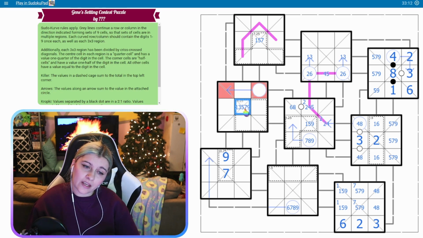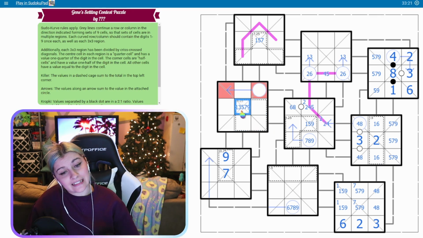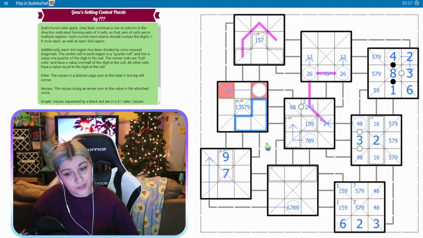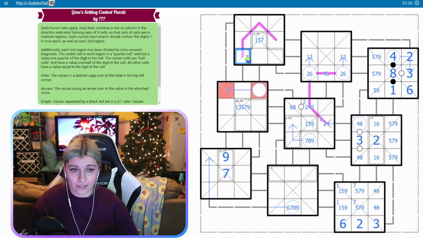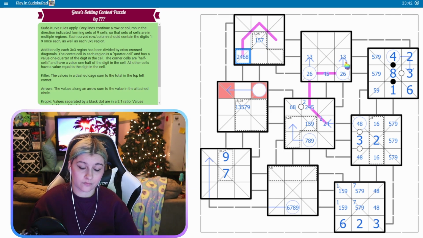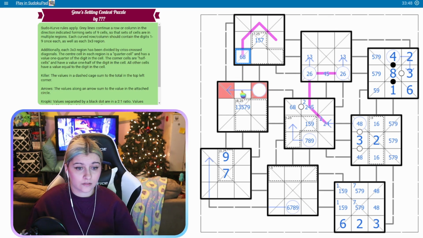If this is a 1, that'd be a 0.25, and these 3 would have to sum to 18, which is fine. At the other end, if this is a 9, it's 2.25, and these would have to sum to 16, which is fine. I haven't looked at this Rinban yet. One of them is a halved number. And I don't want decimals on this, so this is going to have to be even. That's a good thing to think about. And it can't be a 2 or a 4. So this is either a value of 3 or a value of 4.